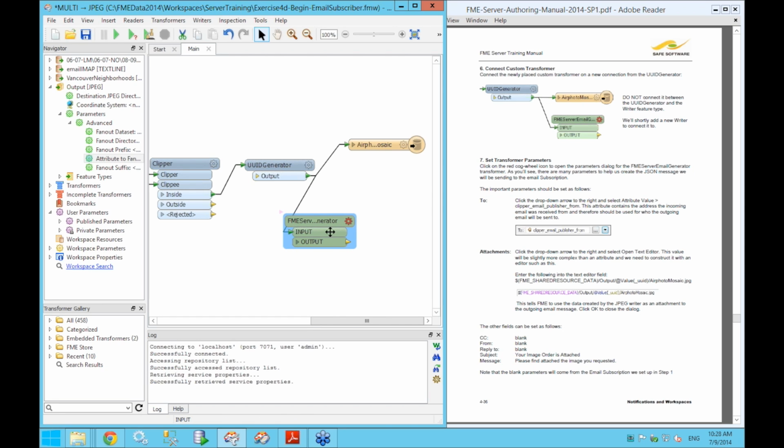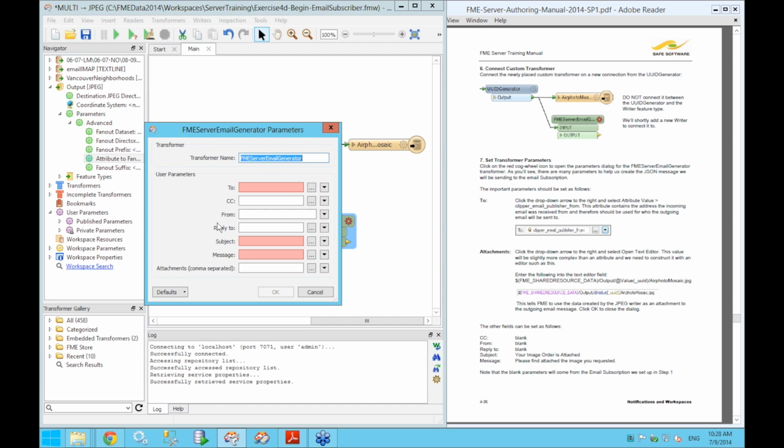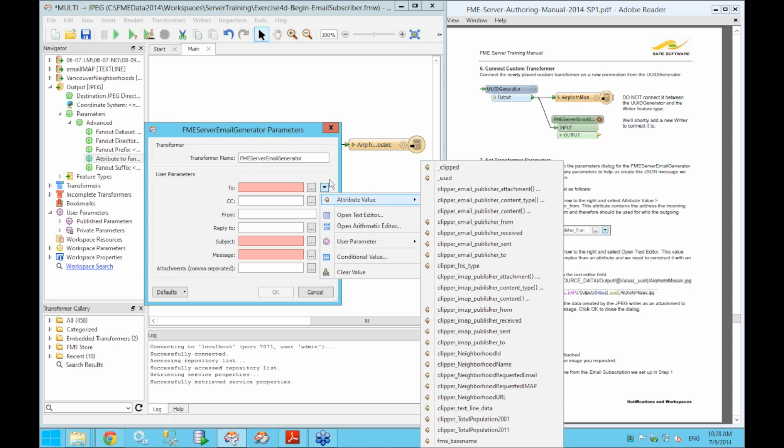And then next, let's set up these transformer properties. So click on the red properties button or the red cogwheel on this transformer, and we'll configure this to fill in the email details that we're going to be sending out. So for the to field, let's click the drop-down arrow, and we'll go to select from an attribute value.